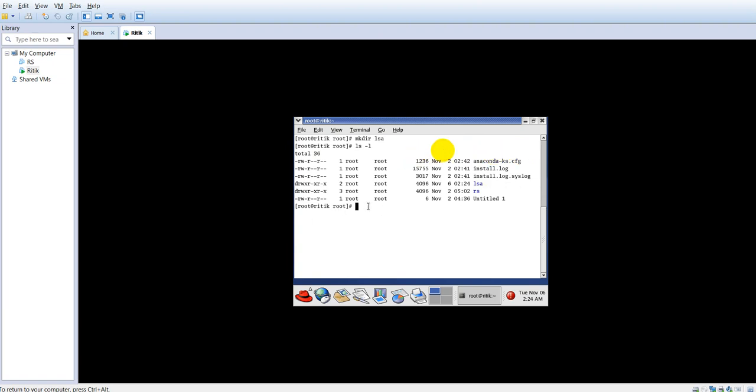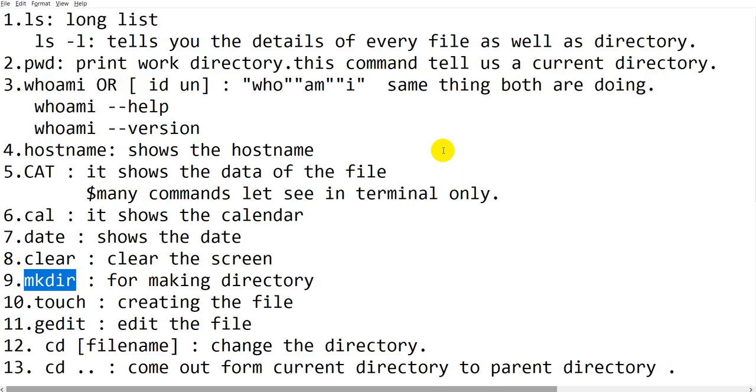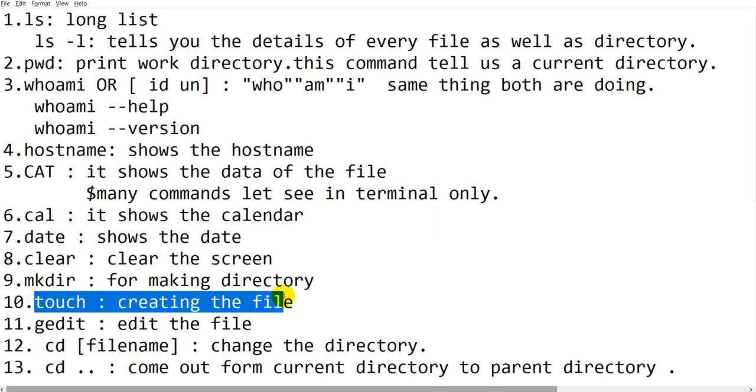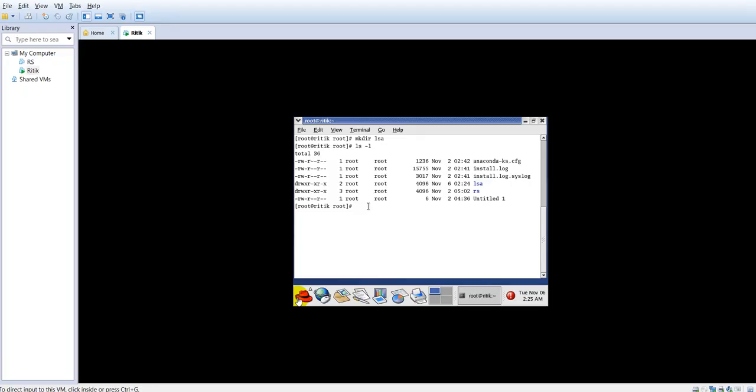Now the next command is touch. The touch command is used for creating a file. Now try it: touch LSA1, Learningstrome Academy 1.